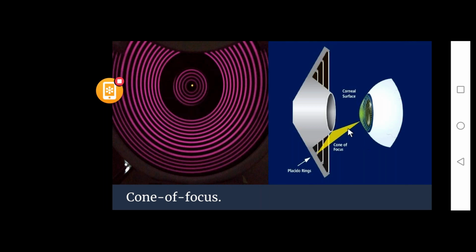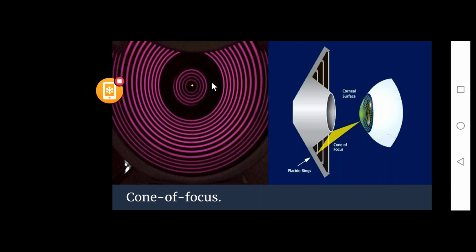And on the right side over here, as you can see, this is a cone, right? If you can see this black region, this is a cone. We are seeing it from the front, and this is the cross section of it. So why do they use this cone, and why after the ninth ring? There are 9 rings over here, and after that there is a separation, and then the other rings are present on the outer side. So this is the inner circle, and this is the outer circle.